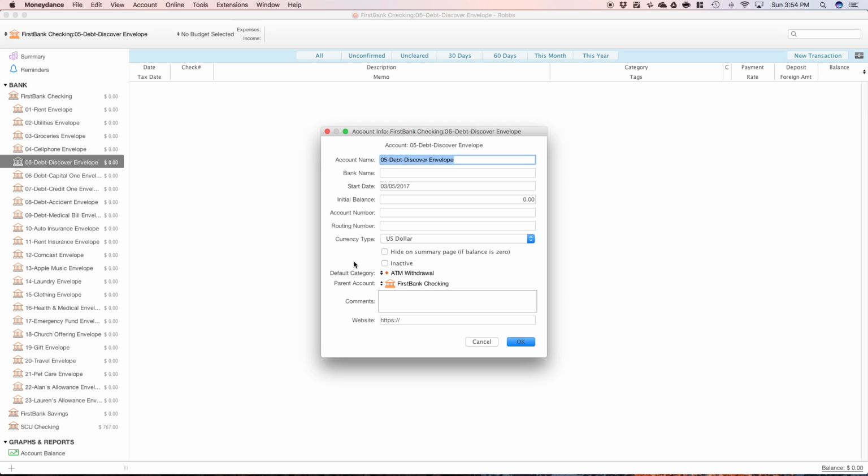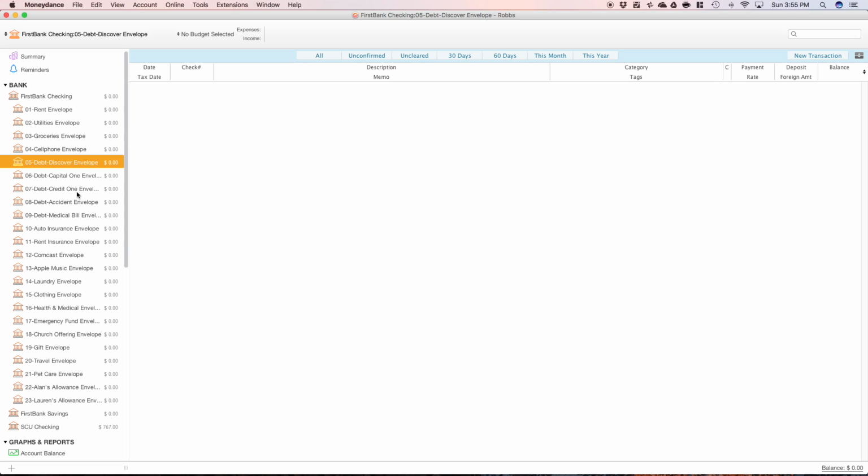Okay, or you can even click this hide once it's 0. I wouldn't do that yet, of course. I would just make it inactive, and then it goes away. So that way it becomes less cluttered as the debt snowball works, and some of these are paid off. Then these go away, and all you're doing is then concentrating on the future forecasting rather than paying stuff off. Okay, but for now we've got them.